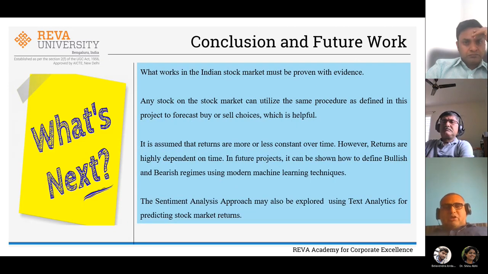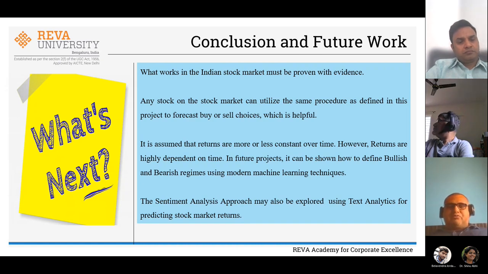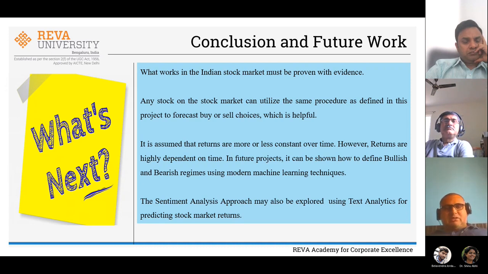So what is the future work that we are trying to do? Whatever we have done is initially starting with hypothesis testing, followed by classification modeling, and then going to regression modeling. These techniques are very simple, easy to understand, and easy to implement, and they use the same procedure for any kind of data set. Right now we have taken the SGFC data set, but with any kind of data set we take, if we try to forecast buy or sell choices, it will be quite helpful. I'll not say 100% predictability, because it's based on the data set and the volatility in the market, but still, because of the number of model techniques and sequences that I've tried, it will definitely be helpful, is what I believe.